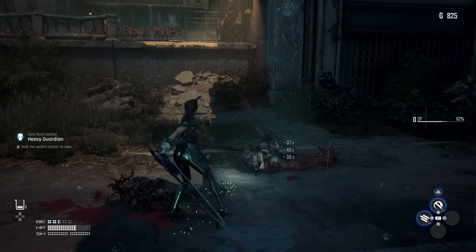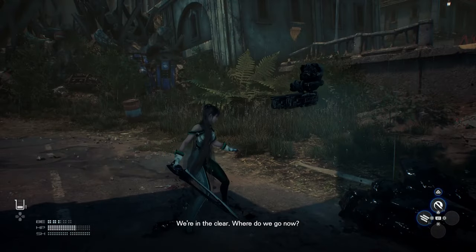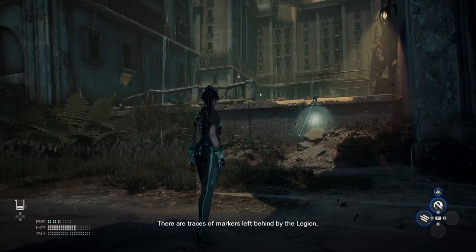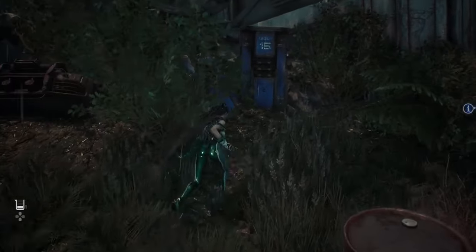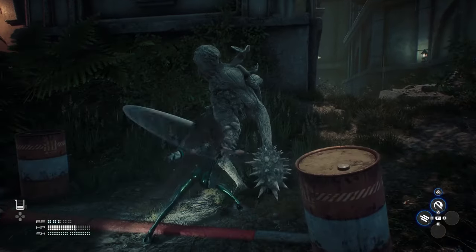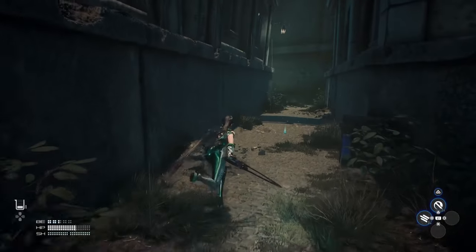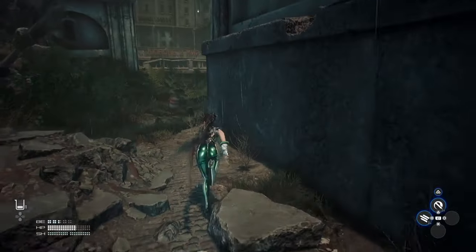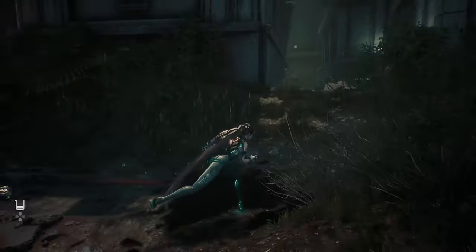I got him. We're in the clear. Have you got him? Where do we go now? This way. There are traces of markers left behind by the Legion. That way it's telling me to go, this is the way I'm going to go. Wait, is there any? Who's making that sound? Oh, falling the door.